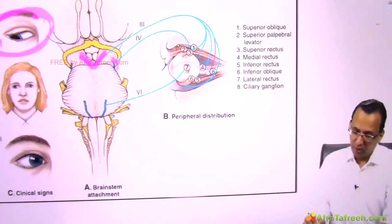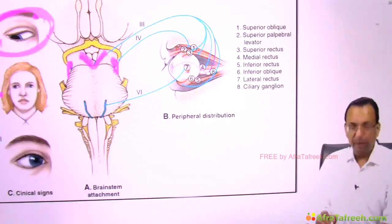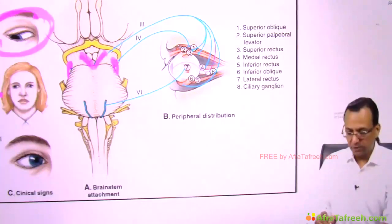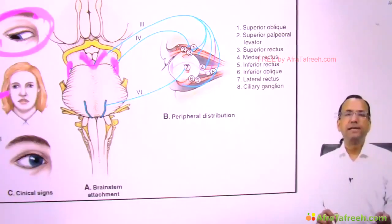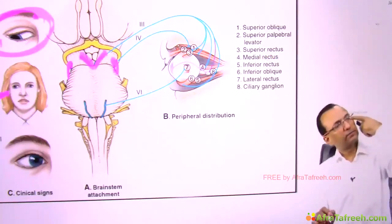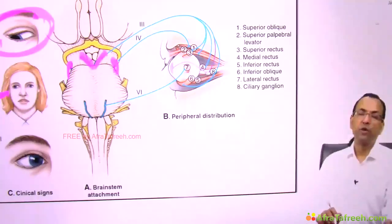If you are talking about the trochlear nerve, which came from the posterior side, if it is damaged, then the patient will develop a head tilt opposite to the side of lesion. Why will there be a head tilt opposite to the side of lesion? Say for example, the left superior oblique is not working. The head will tilt to the right side. Contralateral head tilt. But why? Explain why. That will do. Trochlear nerve injury, superior oblique palsy.